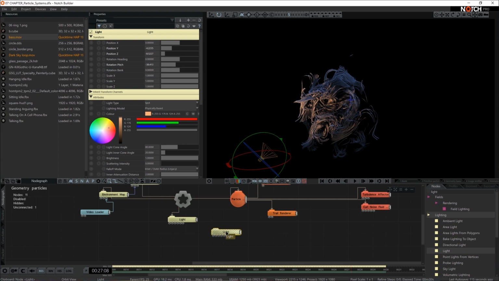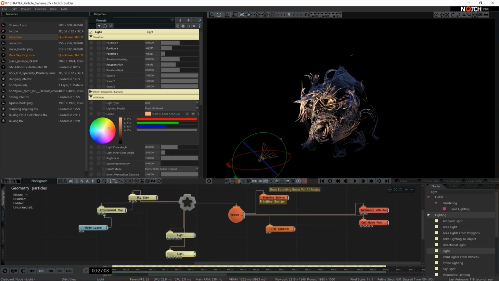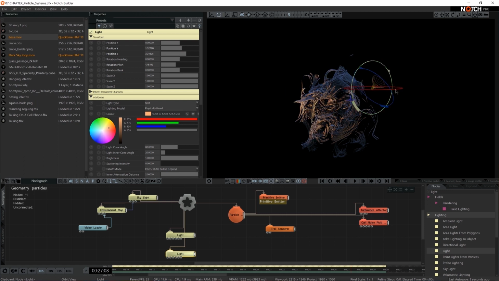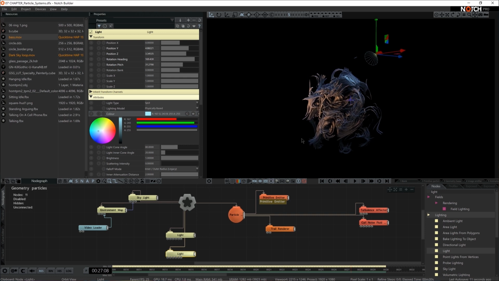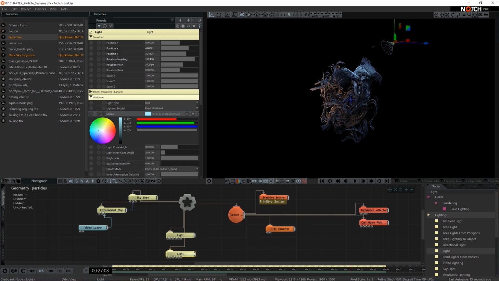Let's make a copy of this light, connect it to the root. Let's bring it to the other side. So up and around, and let's rotate that. Let's pivot it downwards. Maybe a bit higher up. This will be a cold light. Okay, now we have a little bit more drama going on in this shot. That's good.